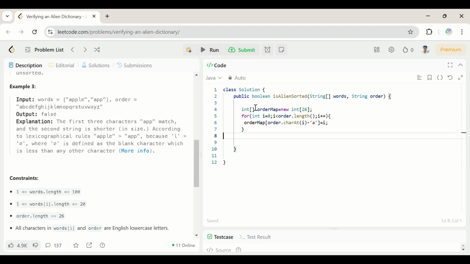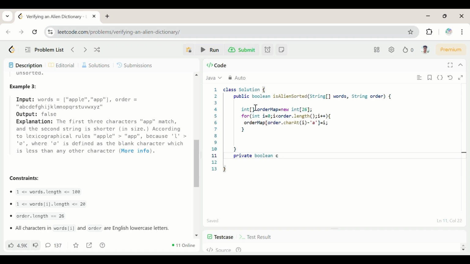Okay, now before we compare each pair of the consecutive words, we shall create a function that compares each of the characters of both the words and gives us the boolean value if it's true or not. So let's do that first. We'll do that in here, a private boolean function.